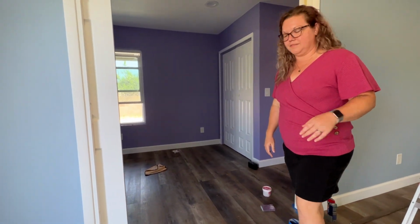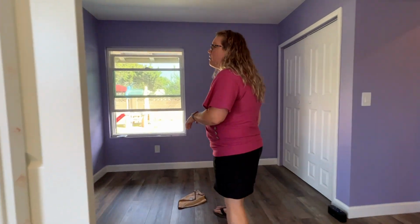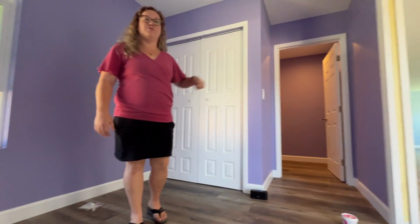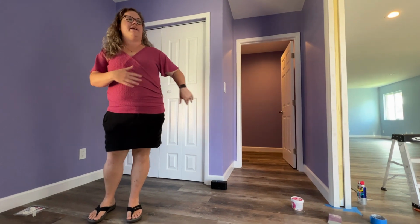So Emily's gonna walk us in. So this is gonna be like a little office for you? This is going to be an office and computer rooms for while I'm working, and then for when I'm not working, computers in here for my kids. Okay. Closet, and then I'm excited about a little storage room to keep all of the kids' excess toys. Gotcha. Okay. So thank you for doing this video with us.